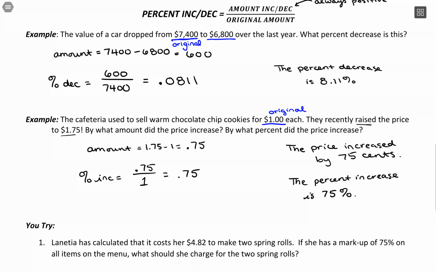It would be a big chunk of change as the scale changes. So that's where understanding the percentage can be really helpful, because in terms of just 75 cents, maybe it doesn't seem like a lot, but on the scale of a percentage of the original amount, that was a huge price increase that they're doing there.